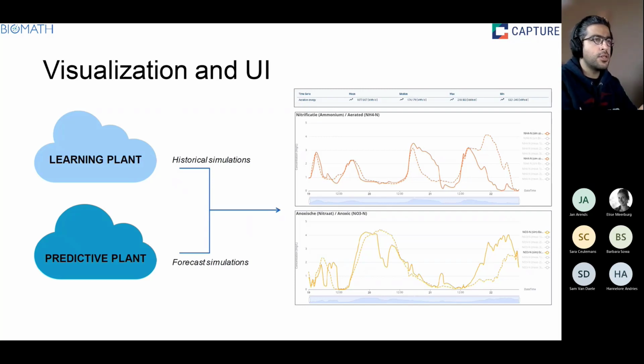As I said, for the future prediction horizon, we can also run different scenarios to see what will happen in the next few hours, for example if a pump fails in this case. This is the whole idea of the digital twin that can be used by the operators, and it is now up and running and being used for training of the operators. It's important to involve them in this process. One of the aspects we need to consider when developing digital twins is how those end users are going to use this, so we want to be sure that what we are developing is relevant for them.